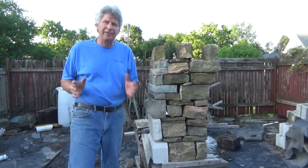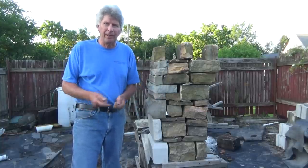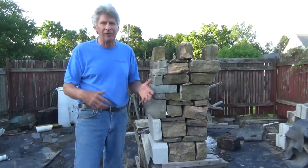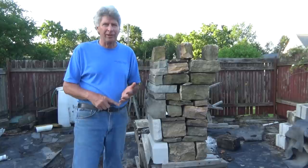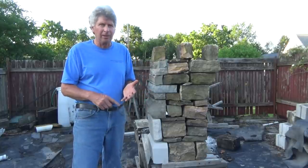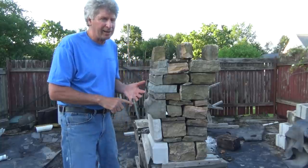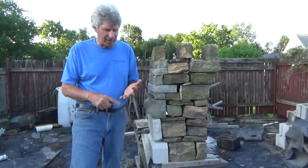Now you see me going down to Tomassetti's a lot because every time I need a stone tread for a set of brick steps or stone steps, or I need a wall cap, I go down there. He has everything in stock, pier caps, it's easy for me to get. But also, he's a wealth of information. He's like third generation of the people that worked in the stone companies, all kinds of marble. He filled me in a lot about the quarries in the previous video, and he knows where all the churches were built, by which quarry. The guy's a wealth of information. So if you ever buy some capstones or something, check him out.